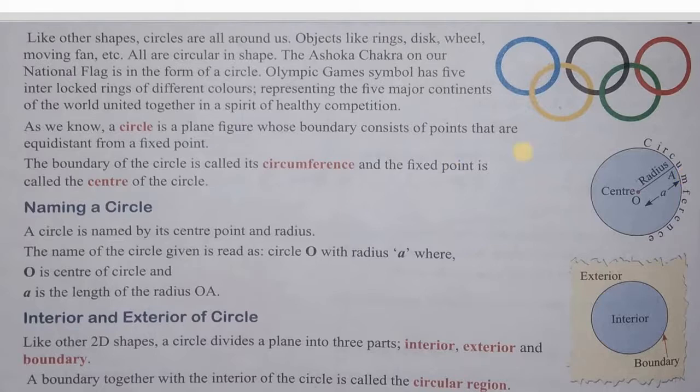A is the point over here, O is the center over here, and the distance from O to A is a small a. Remember, whenever you name any shape, it should be in a capital letter, not small. Here we've named capital O as the center and capital A as the radius point, and the distance OA is small a. You can use a small letter in naming the distance.